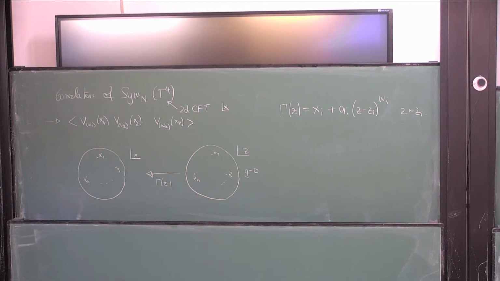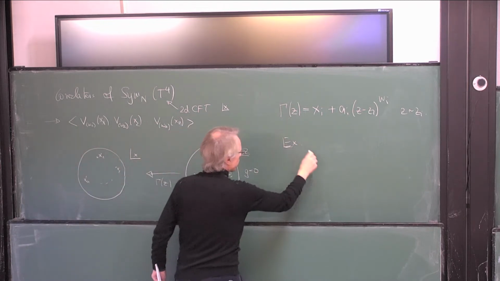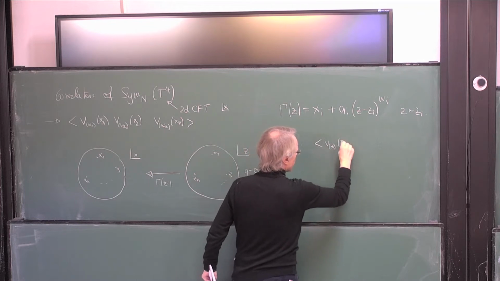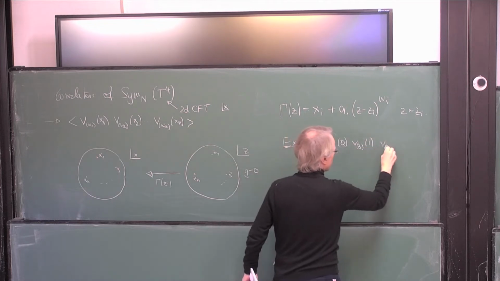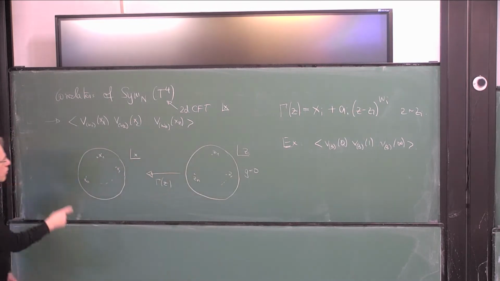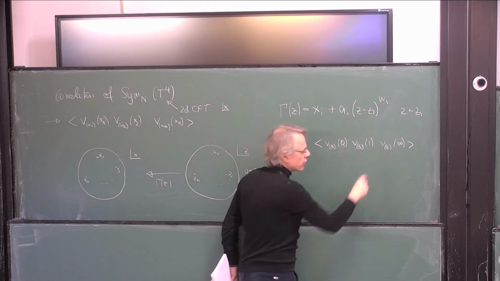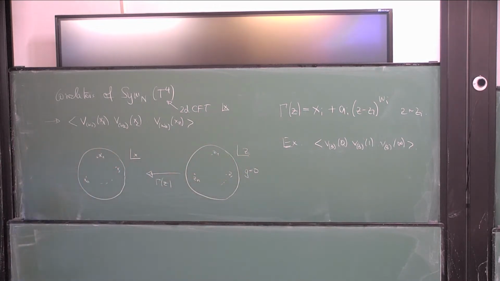Okay, to get a sense of what this looks like, let's look at a simple example. For example, let's look at a 3-point function of twist-3 operators. Let's put them at 0, 1, and infinity. And so how could that correlator be non-trivial? Well, remember, these are going to be three-cycle permutations. And in order for the correlator to be non-trivial, the product of three-cycle permutations has to be the identity.